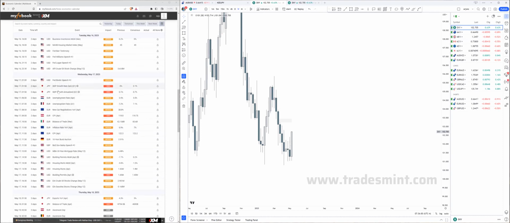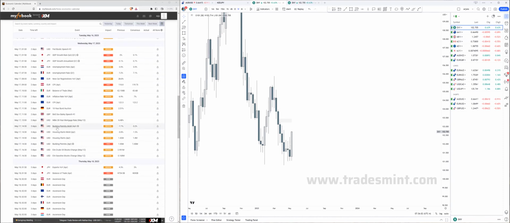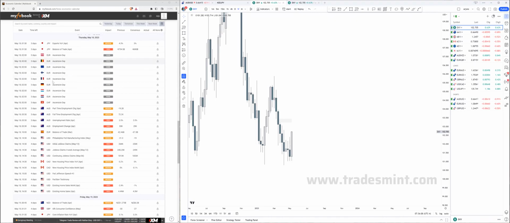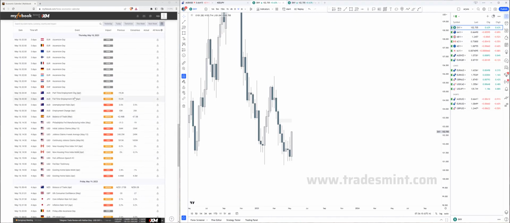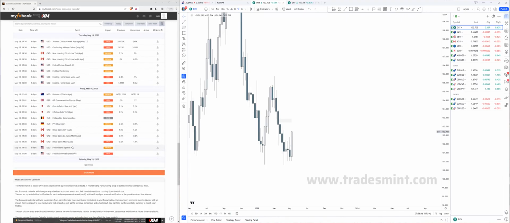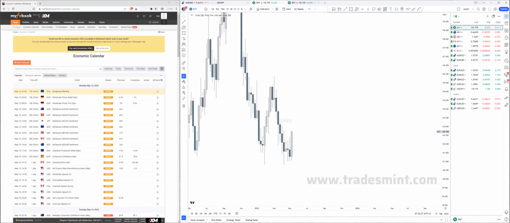Now, for the rest of the week, we have some JPY, USD as well, a lot of USD, some GBP, some Euro, and here we have Euro bank holiday. Here we have Australian dollar, USD again, Canadian dollar, USD again, JPY, Australian dollar. There's a few currencies that are recurring every time, so I wrote them down right here. Dollar, Australian dollar, Great British Pound, then Canadian dollar, Euro, and JPY. Those are the main currencies that I'm going to be looking at this week.